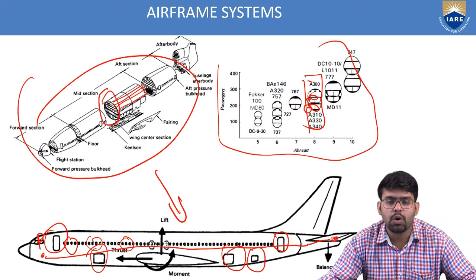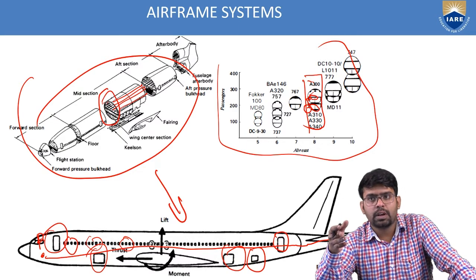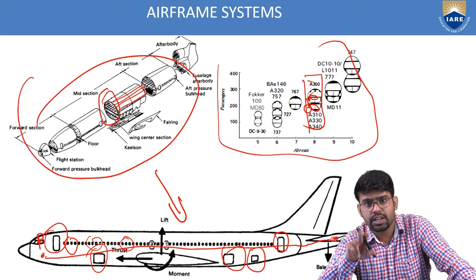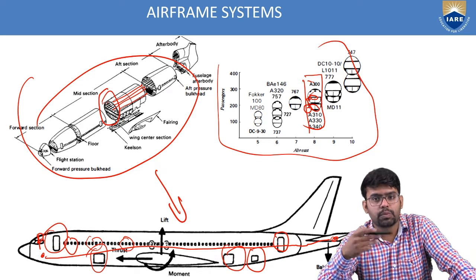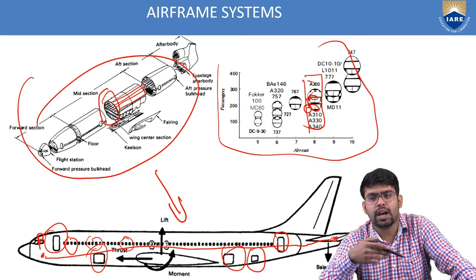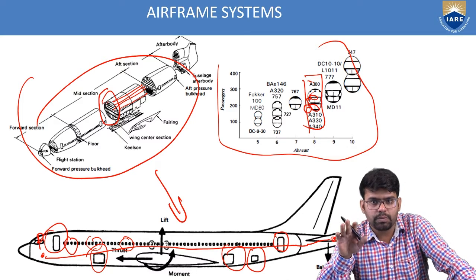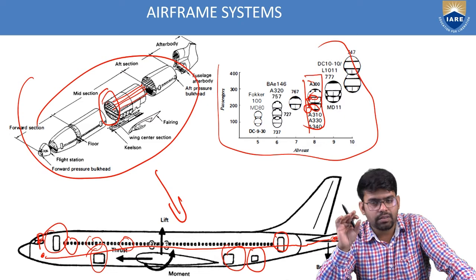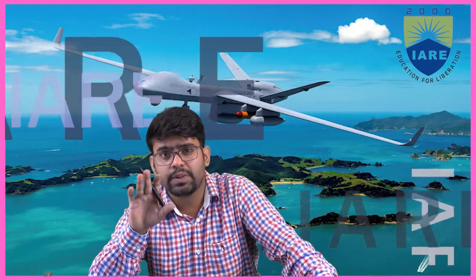So fuselage is one of the most important components of an aircraft, where you have each and every subsystem. Even though it is a subsystem of an airframe system, it actually houses the components which will be used in avionic systems, pneumatic, environmental control, safety, and other subsystems. So right now we have seen airframe systems. Airframe systems are nothing but physical systems which consist of wing subsystem, empennage subsystem, and fuselage subsystem. Do you get me? So these subsystems are actually physical subsystems.